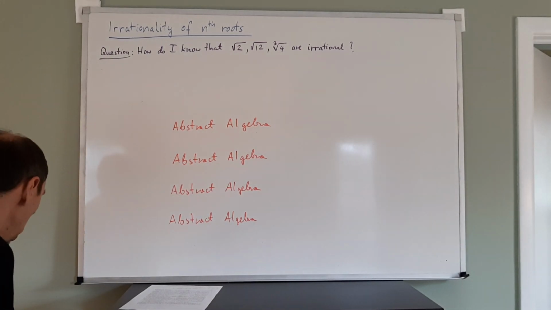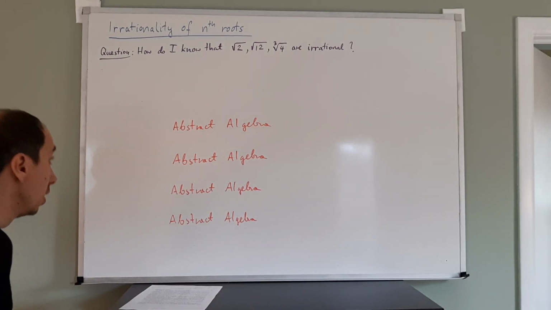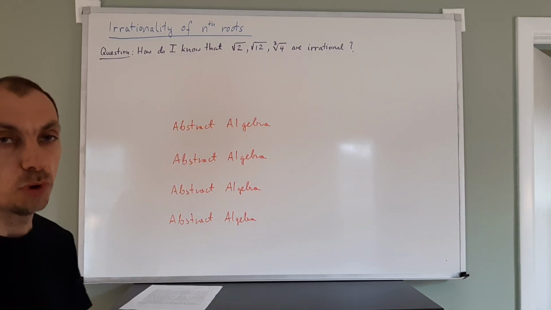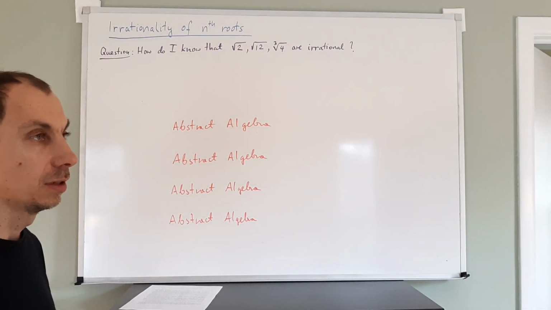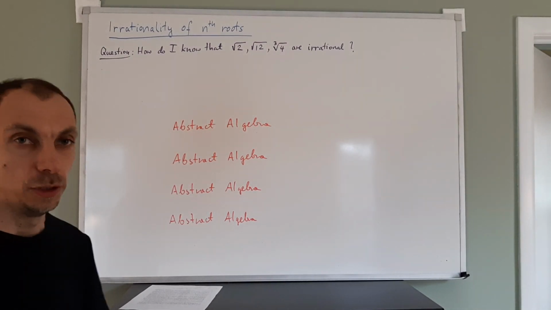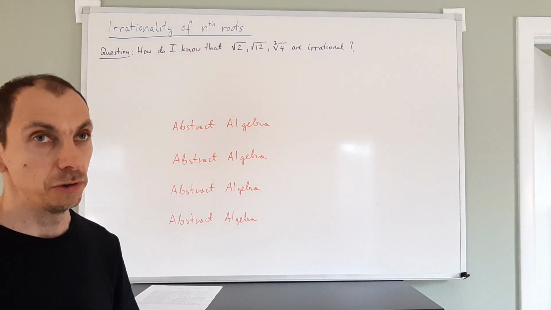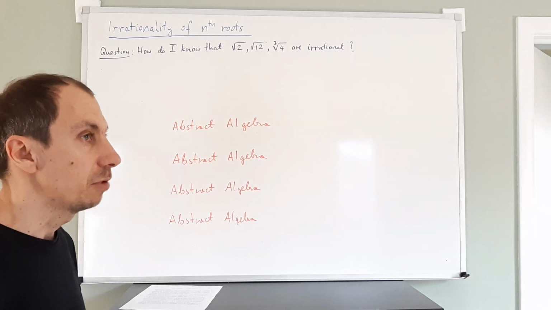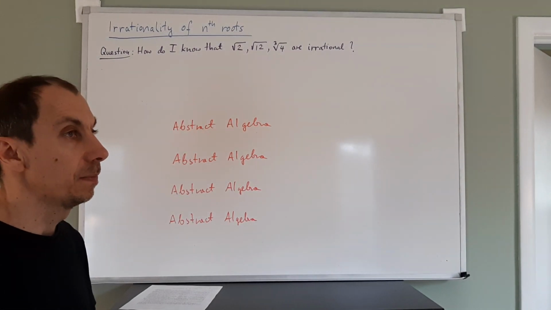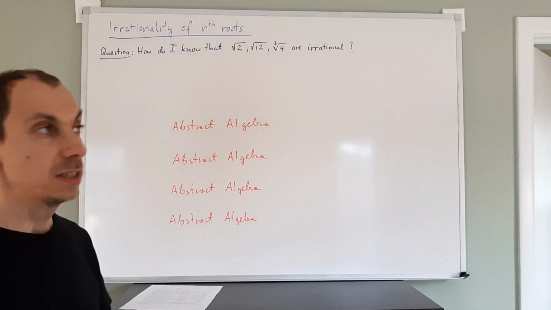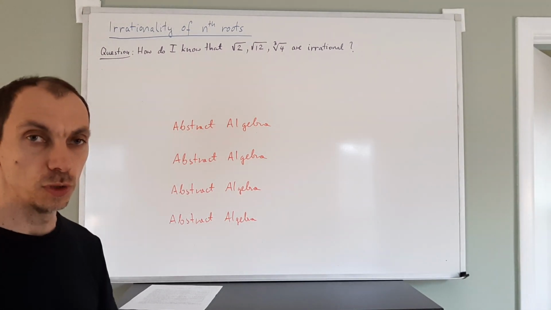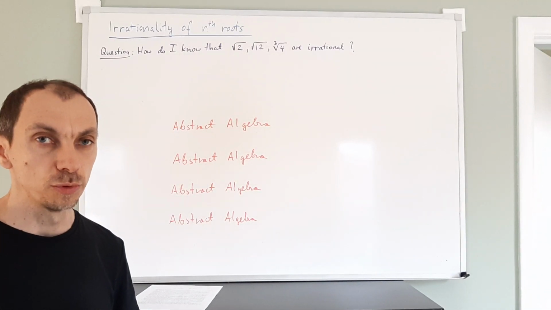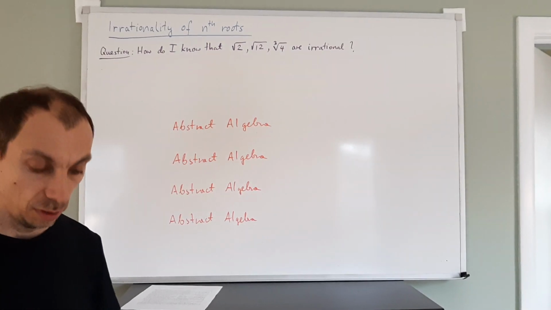I already wrote down the question that we want to answer in this video, namely, why are these three numbers there irrational? How do I know that they are irrational? You might be used to the fact that things like radical 2, radical 3, radical 5 are actually irrational, but radical 4, of course, isn't. Radical 4 is rational, it's just 2. But I'm not sure that everybody has seen the proofs of these facts. Plus, I also want to address higher order roots. So not only square roots, but also cube roots and so on.